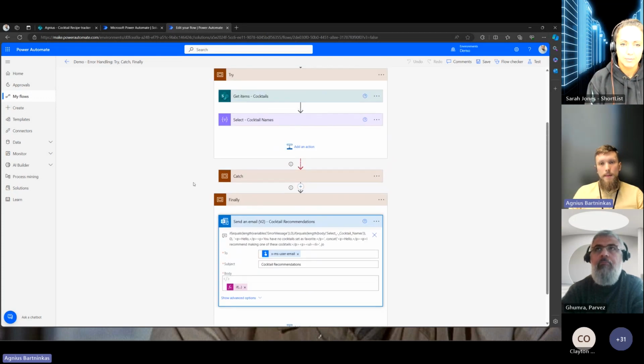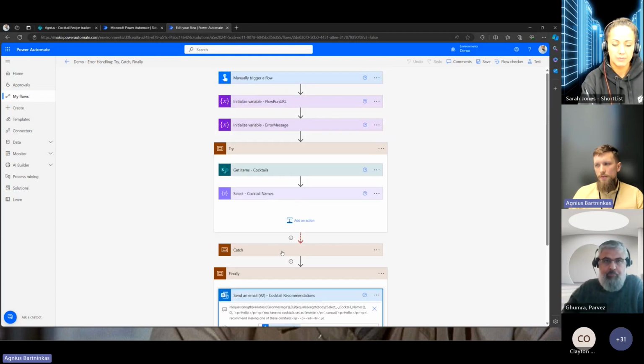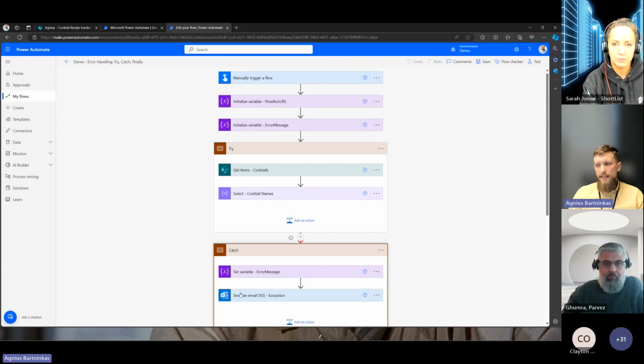And finally, I would usually want a failed flow to actually terminate as failed, so that I can see it in my flow run history that it has actually failed instead of completing successfully. Now, if we handle errors, and assuming that the error handling in here doesn't actually fail, it will complete as successful, regardless of the fact that there was an error in here. And I don't personally like that. I would want to be able to easily see in my flow run history which of the flows have actually failed.